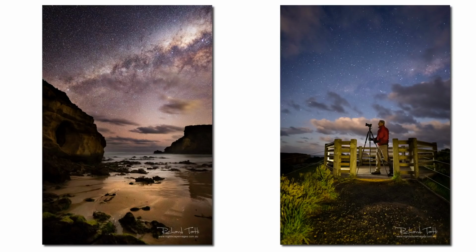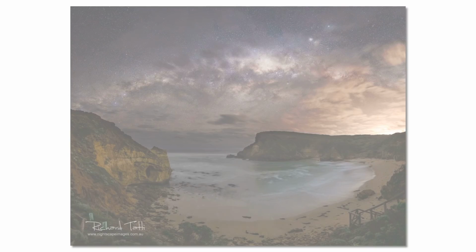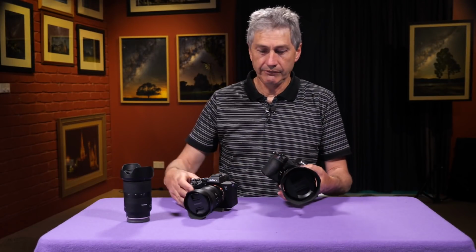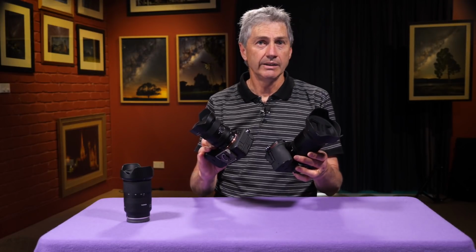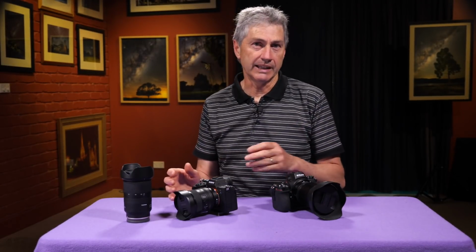And I'd say it's an excellent companion to any of the Sony Alpha lineup of cameras if you want to shoot the stars. Now, as you know, I really love the Nikon 20mm f1.8. Well, look, if you have a look at them, the Sony 20mm is every bit as good, but it's a much smaller package. Now, I already love the 20mm focal length for shooting nightscapes, and this Sony lens certainly cemented my opinion on that front, that's for sure.